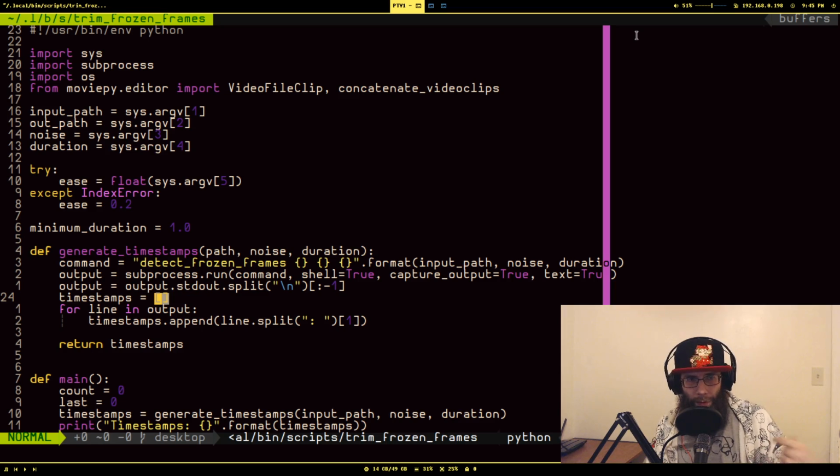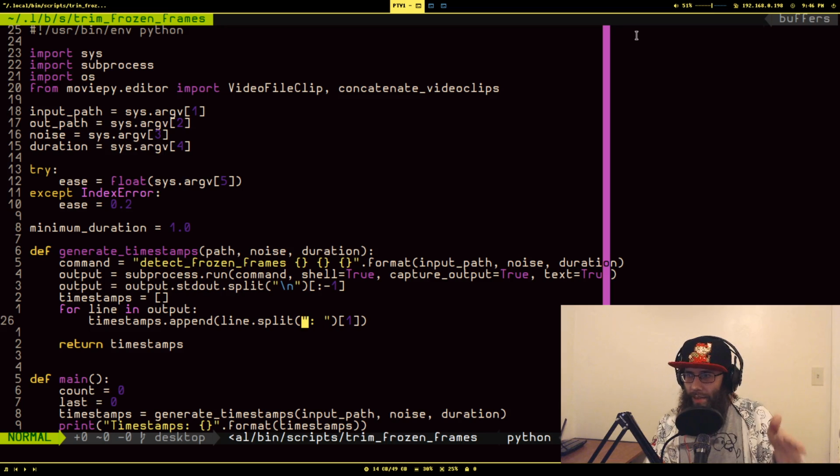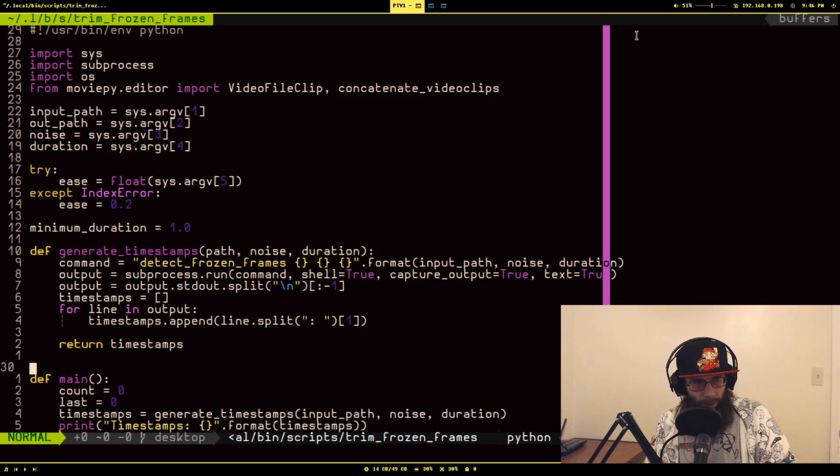And then I loop through those lines and split on the colon, because the left hand side was all the gobbledygook about what filter was sending out the output, and the right hand side actually has the information that I want, the timestamp, and then I return it.